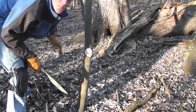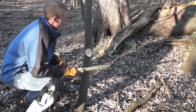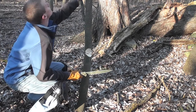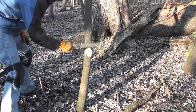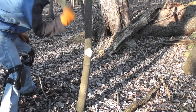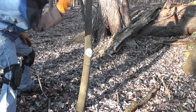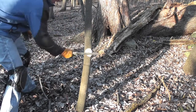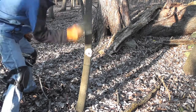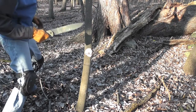As you can see, it's getting through there pretty nice. As I start to cut more through it, I'm going to want to watch out for how it's going to fall. You always want to be safe. But I am thoroughly impressed with this. This thing. Look at that, in a matter of a minute and a half.